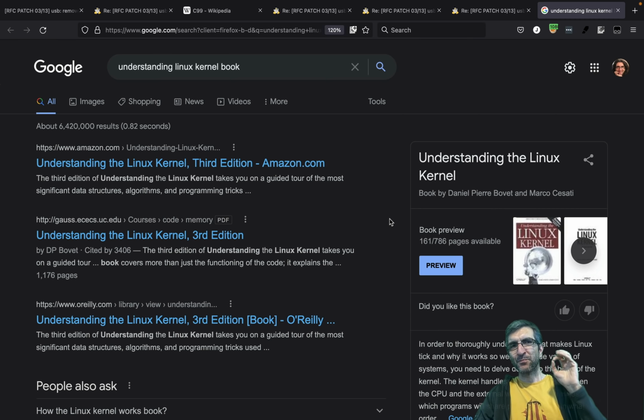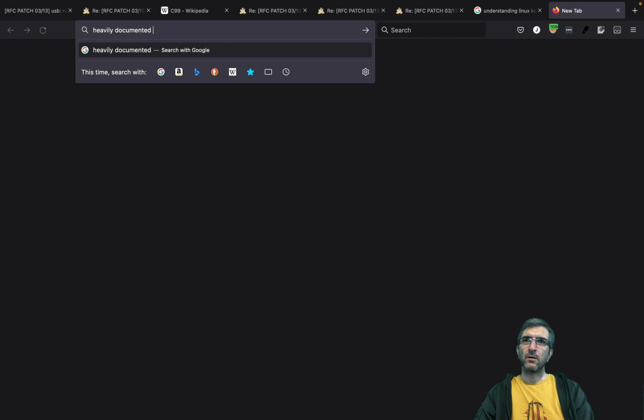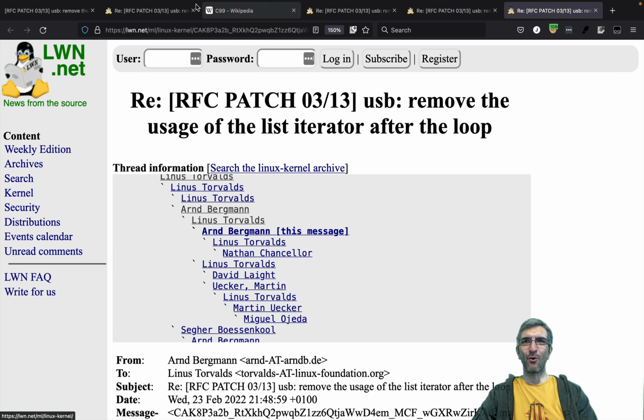And you will see that one of the most important things to understand the Linux kernel is understanding different architectures. Unless you are zooming in on one specific place, checking the queuing, that way you can just learn the parts you need. But if you want to understand the whole code, at least to some extent, it's important to be aware that you should understand hardwares. Also, there is one nice, heavily documented Linux kernel. It's an old PDF, a heavily commented Linux kernel source code. It's a Linux source code with lots of comments added to make it more understandable.